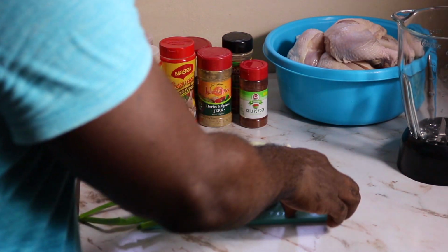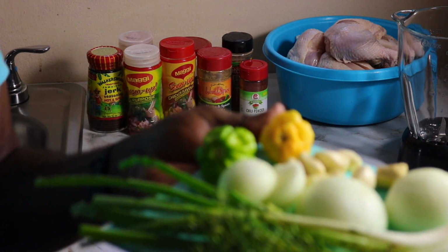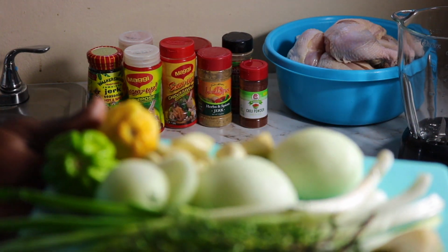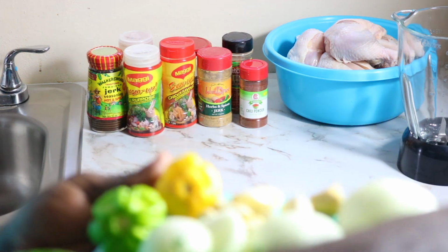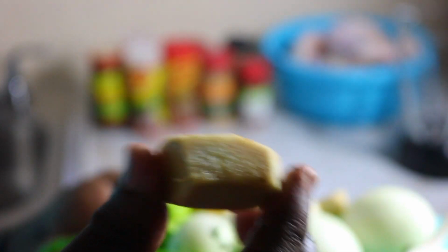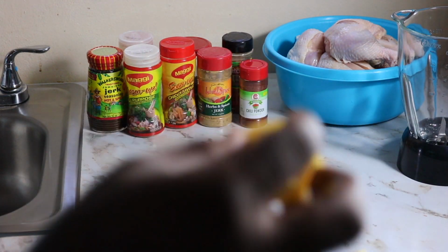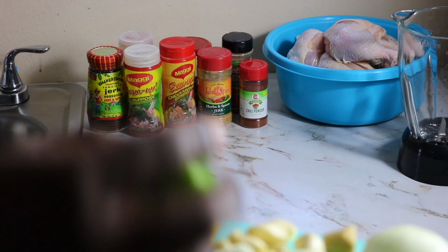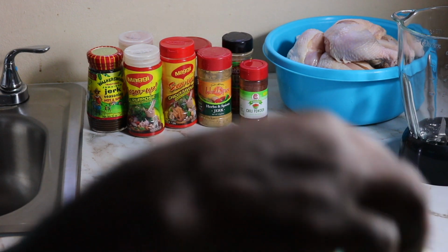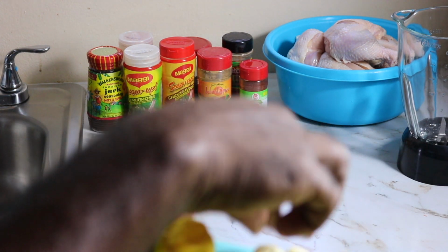So I'm going to be using some green seasoning, or some natural seasoning. I'm going to be using some fresh thyme, a piece of ginger, and onion. I'm using 2 onions, 1 big one and 1 small one. I'm going to be using Scotch bonnet pepper, a yellow one and also a green one. I'm going to be using some garlic, 7 cloves of garlic.